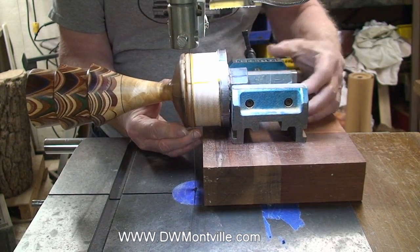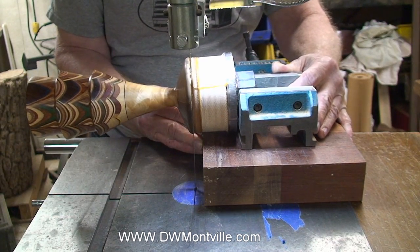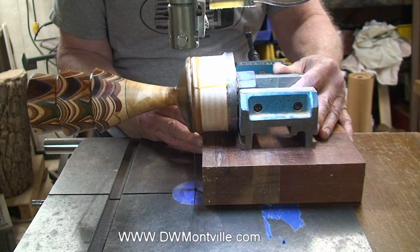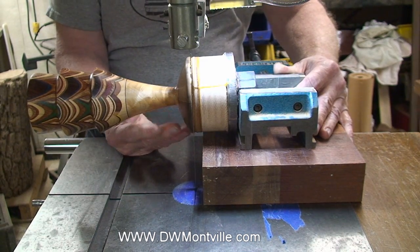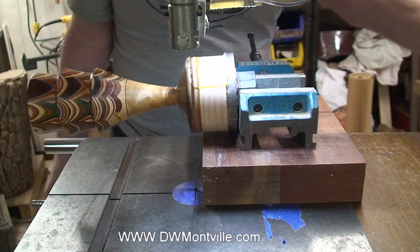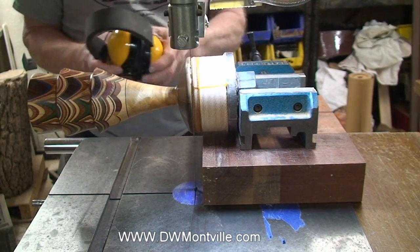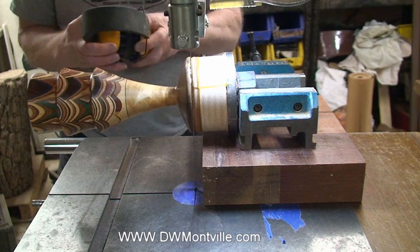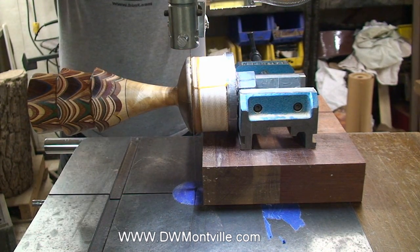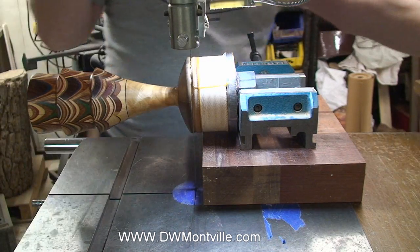I'd also advise that, tempting though it might be, you think you're safer if you wear gloves. Do not. If anything grabs, you don't want the glove to grab and pull your hand into the business end of this bandsaw. I'm going to fire it up now. It's going to make an awful lot of noise, but I think you'll see the process. Hopefully it will move along quite nicely here.